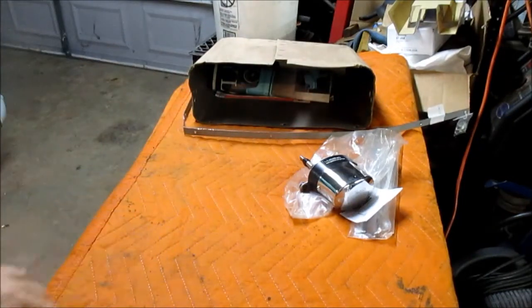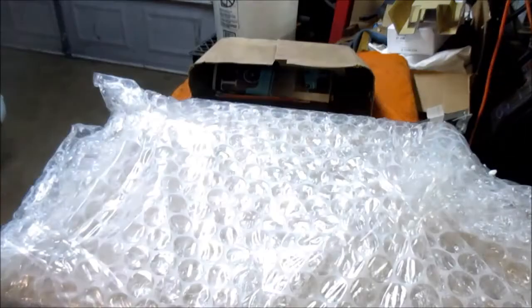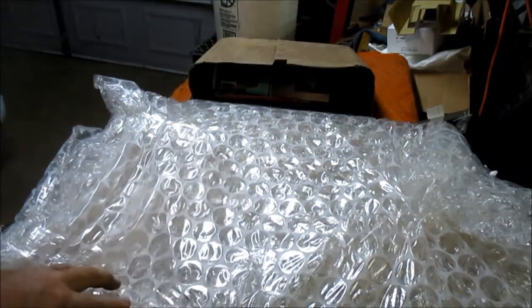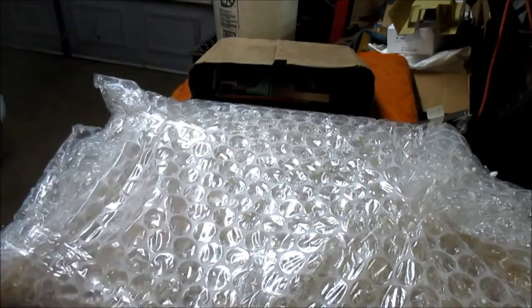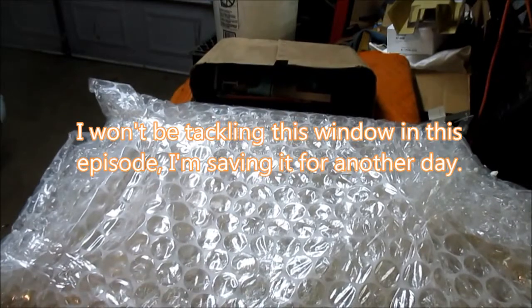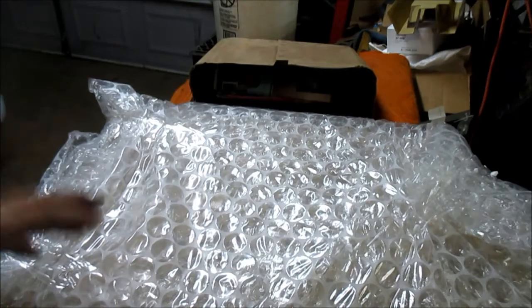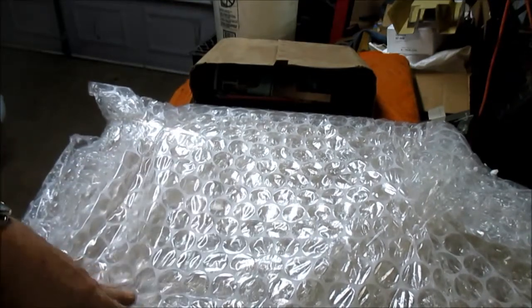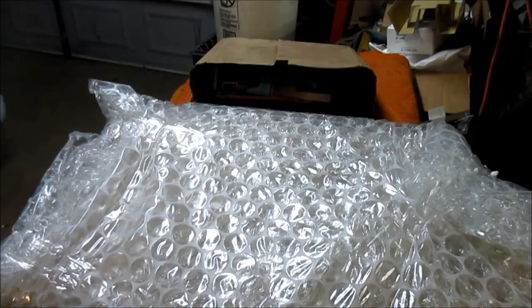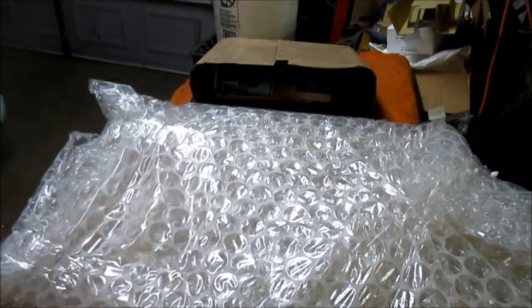All right, and from the same aftermarket provider, I got a new glass for the driver. Well, actually, it's a one-piece glass. It'll fit either the left side or the right side. It depends upon the frame that you install the glass into that you then install into the door. The frames are side specific. In other words, the left side's only for the left side, the right side's only for the right side. But the actual glass itself is universal.